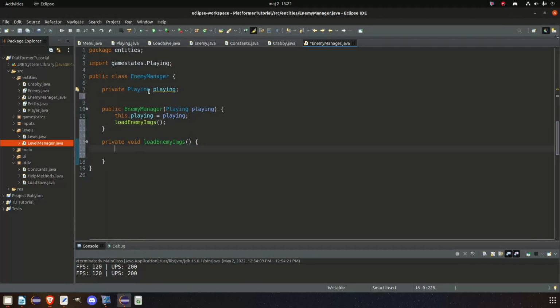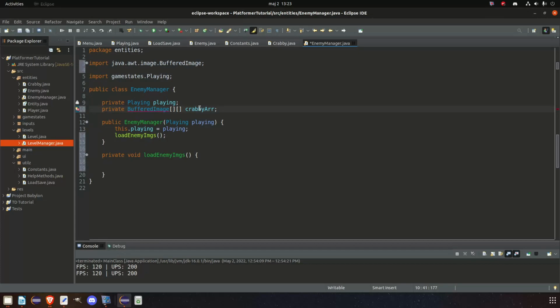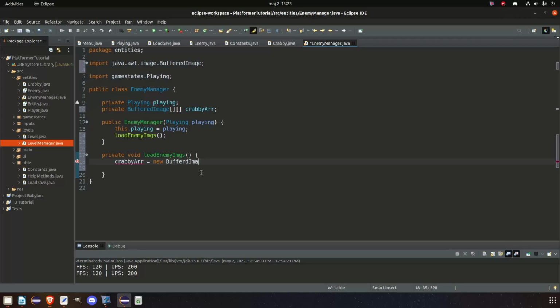And in here, we're gonna load the images, but we have no BufferedImage array. So let's add that. Private BufferedImage array, and we're gonna call it crabbyArr. And we need to import that BufferedImage, and crabbyArr will be equal to new BufferedImage, and the size will be 5 and 9.